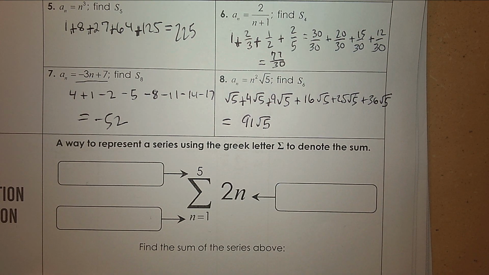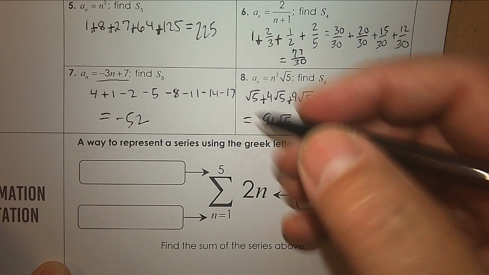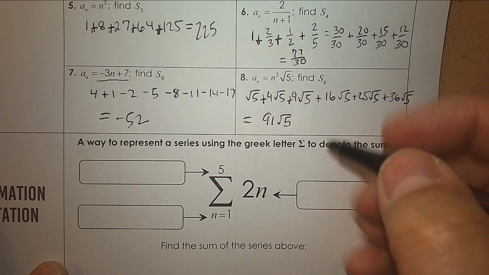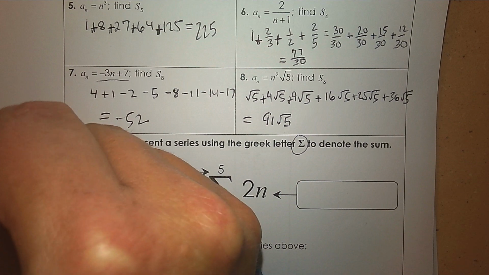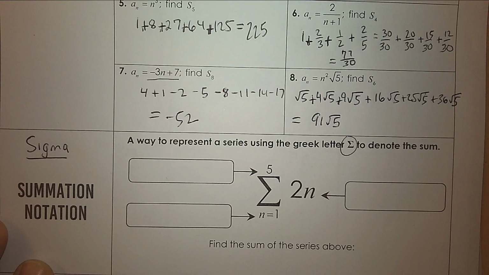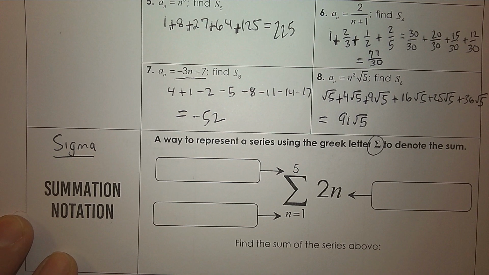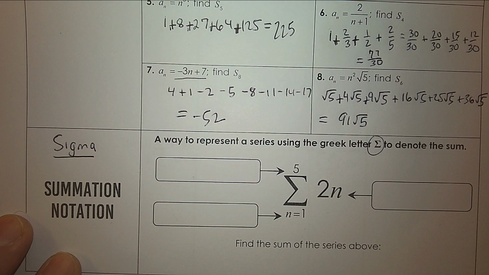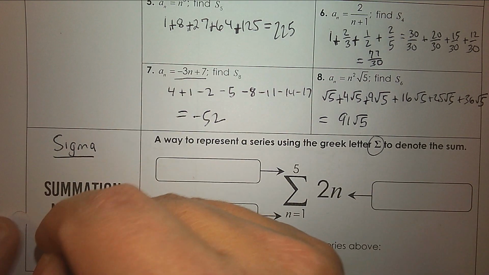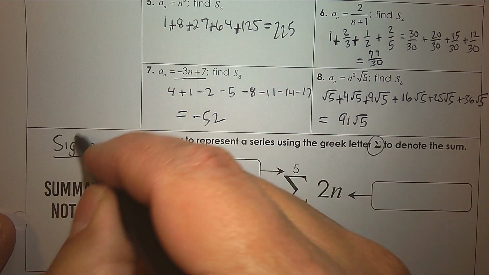Now, that is a Greek letter, and the actual Greek letter is called sigma. And I don't know if you've ever heard that word before. It's a popular symbol for fraternities or sororities. You know how they have 3 Greek letters? Sigma is a popular one of those 3 sometimes. Sometimes it's just called sum notation rather than sigma.